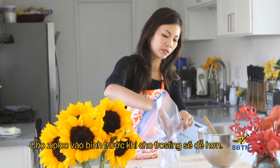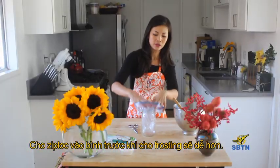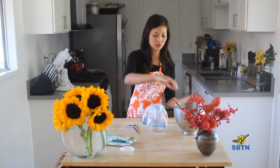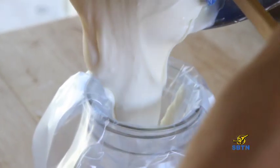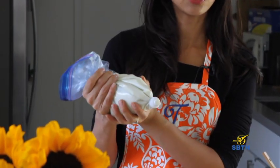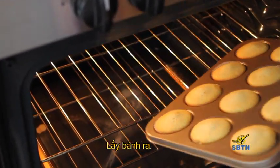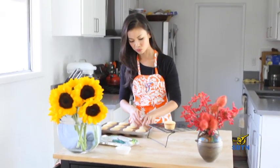So I like to take a big mason jar, put it down there, and then open this up. And this will make putting the frosting in a lot easier, so it's not sticky on the insides. And then from there, you just pour it through here. Okay, these look gorgeous, so take them out, let them cool down. Once they cool down, we will ice them.